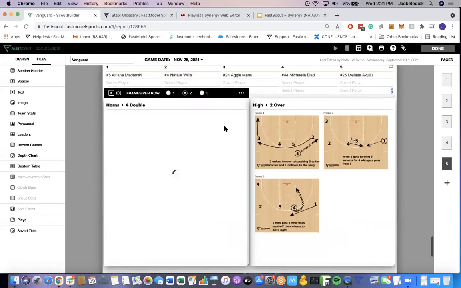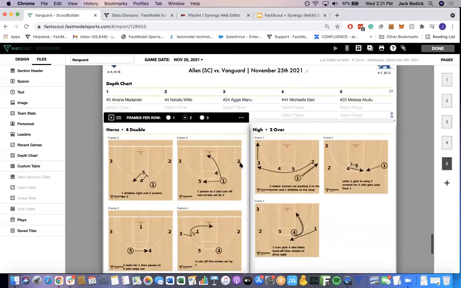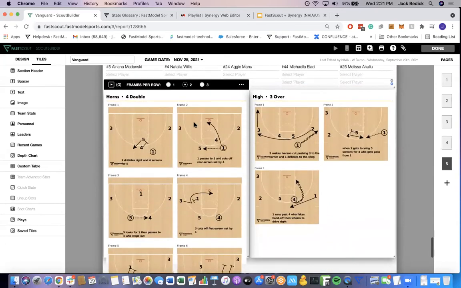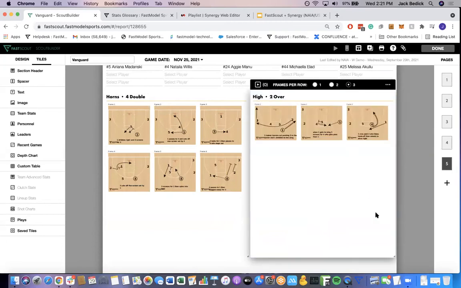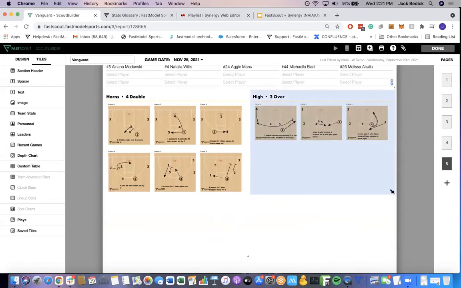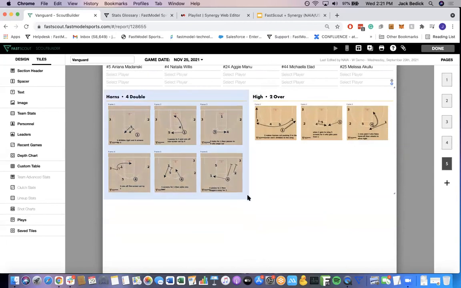You'll see that'll just kind of load up. So easy enough. I have these 2 frames in, pretty cool. I can switch to 3 frames per row, make that a little bit smaller. I'll fit that into one page. Maybe same thing here, keep it consistent. And that looks good to me.